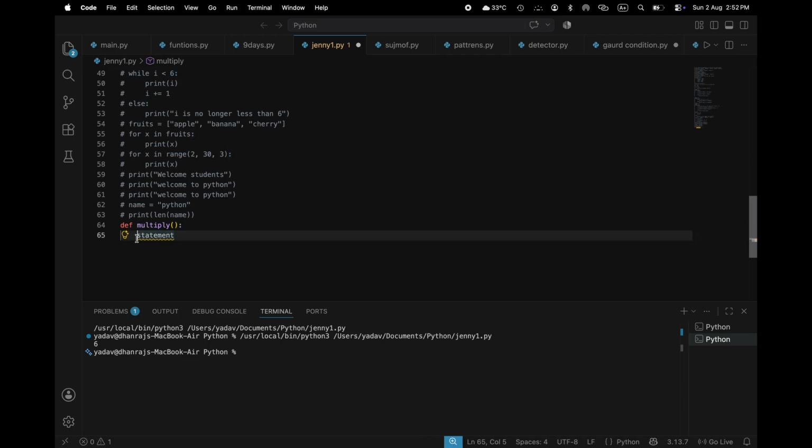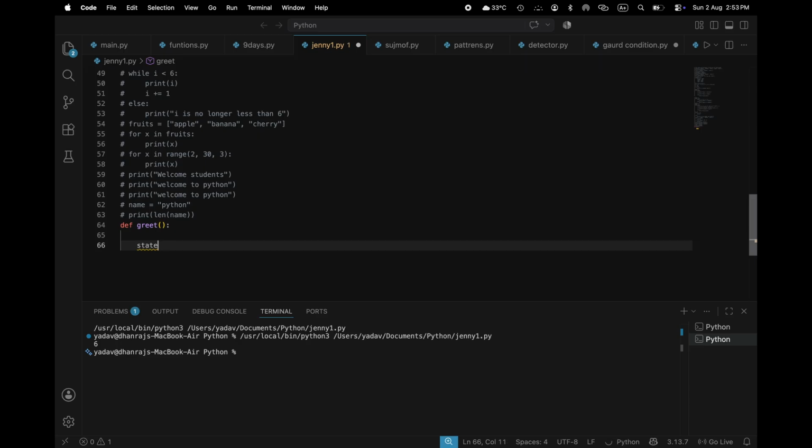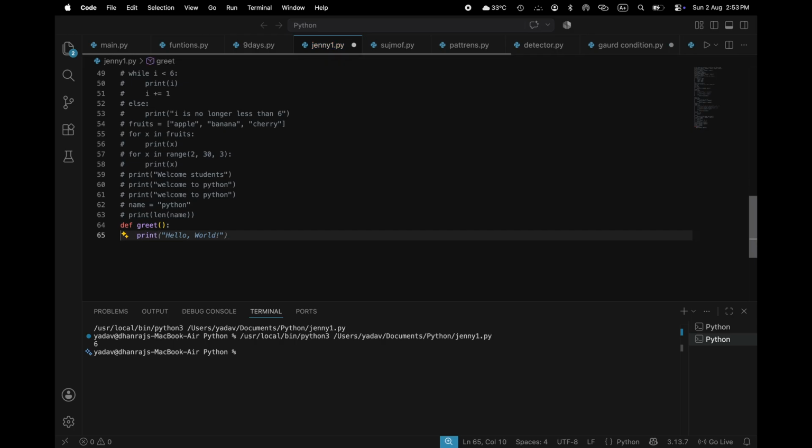Everything inside the function must be indicated using indentation, and we use four spaces, 1 2 3 4. Then I write print hello world.